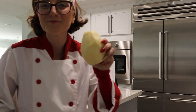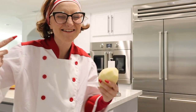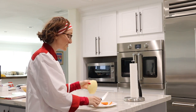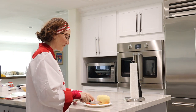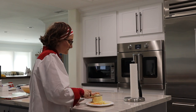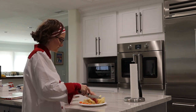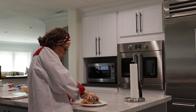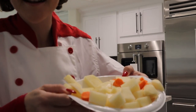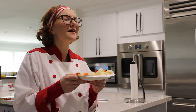Okay, our potato is peeled. Check that out, bro. It's a peeled potato, I did that. Now we are going to cut the potato and the carrot into 1-inch cubes, and then we're gonna cook them. But first, let's cut. Finished the arduous task of cutting these vegetables. That was really difficult.